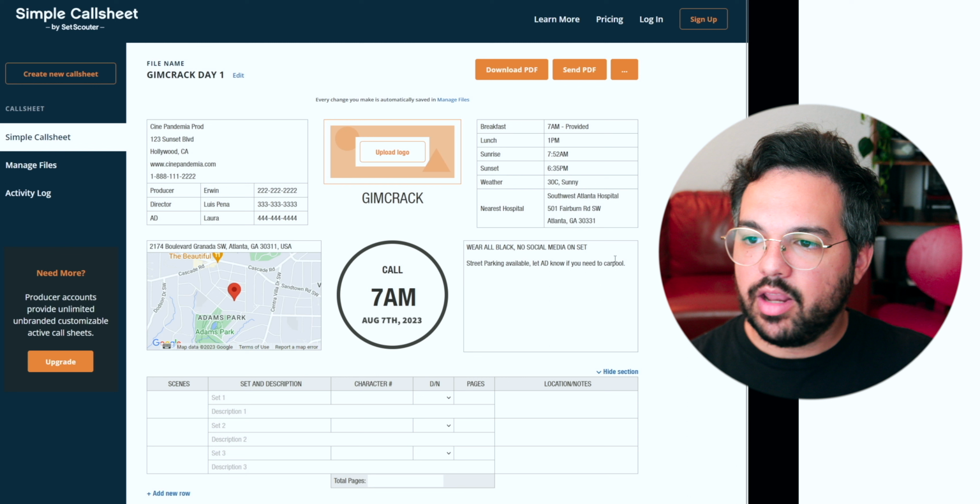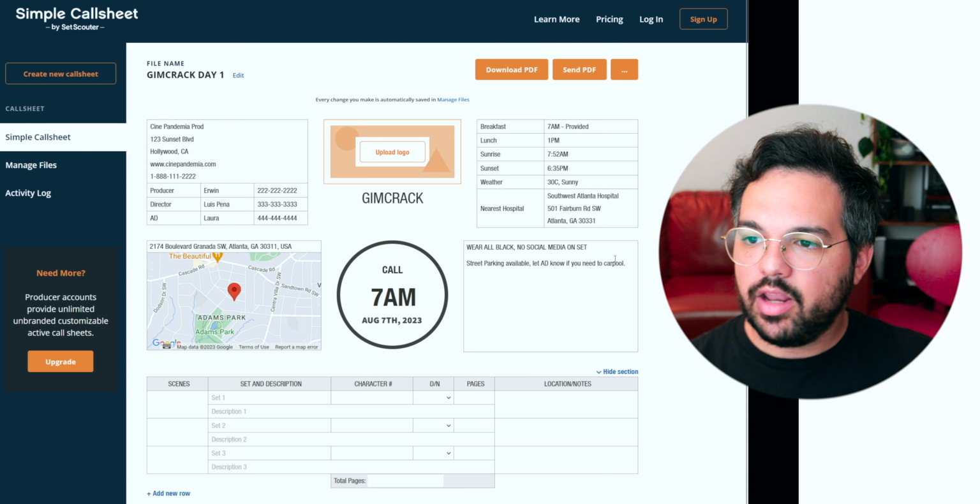You're also gonna have the names and numbers of everybody on the crew. So let's say you need to call a producer, UPM, or an AD. Their number is gonna be there in case you have any questions or doubts. The call sheet should be there to answer a bunch of questions about organization and about what to do during the day. And it should also be there as a reference of what to expect during your day of shooting.